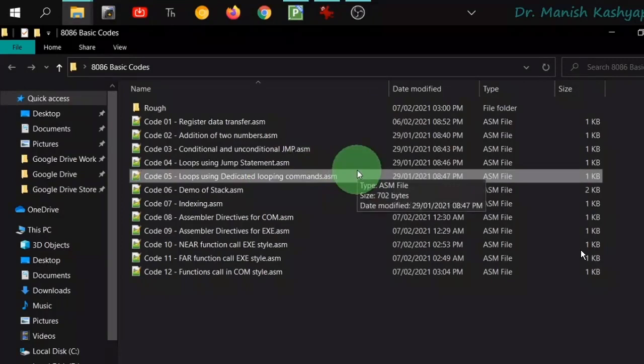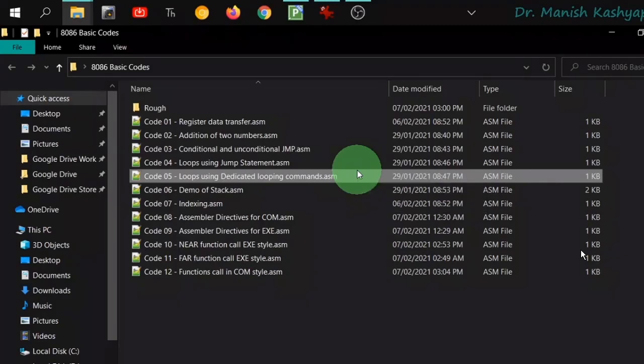So we also saw that this is something which is different from 8085. In 8085, there is no dedicated looping command, and in 8086, we have a dedicated looping command. Here, the CX register acts, by default, as the counter register. So you don't need to decrement it as your loop runs. It will be auto-decremented, and you can apply various condition checks on it to come out of the loop or do something else.